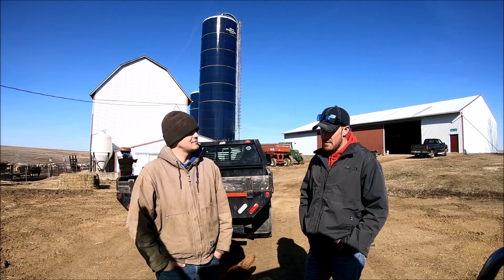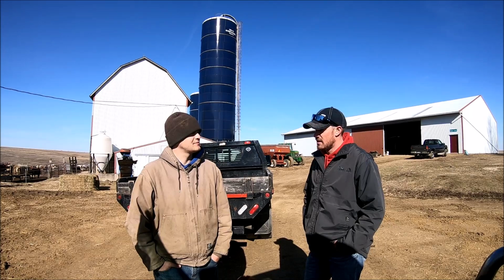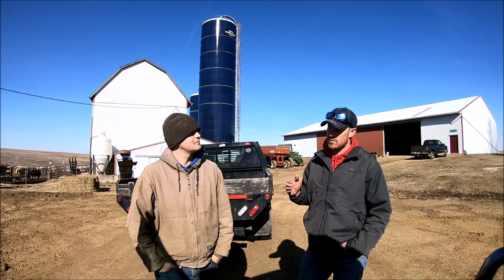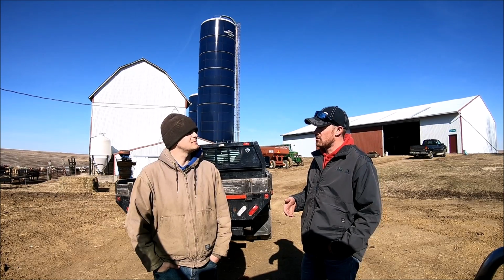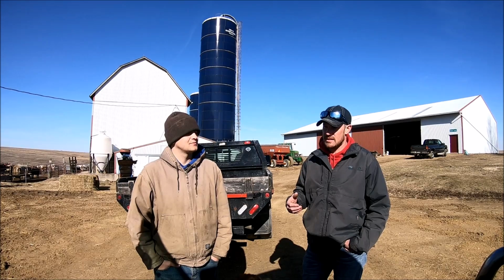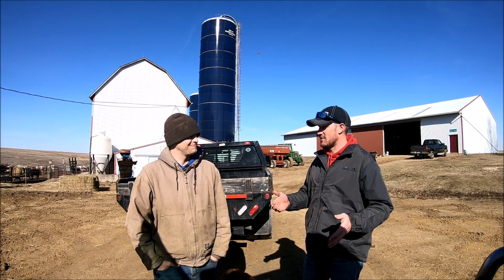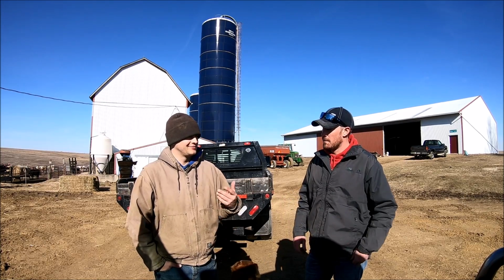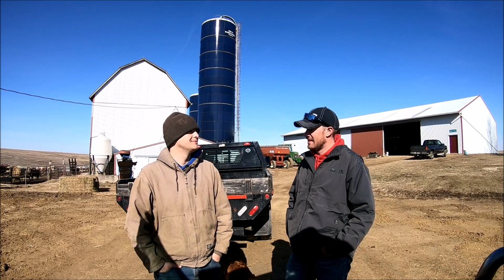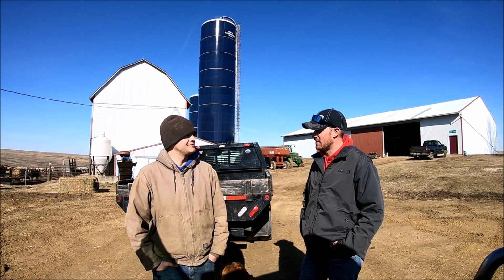So I'm not afraid at all of top dressing urea, over the top. I love the wide drops. The benefit of spinning urea on over the top versus running UAN through the wide drop on a lot of fields is, if you don't have those straight long rows, it's really hard to do a nice job with the wide drops. Yep, that is why you don't see us running wide drops too much across a lot of our ground. Yeah. Wide drops work best on level ground, on big fields.